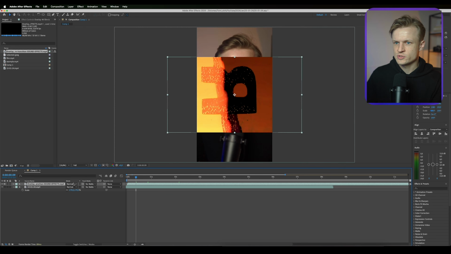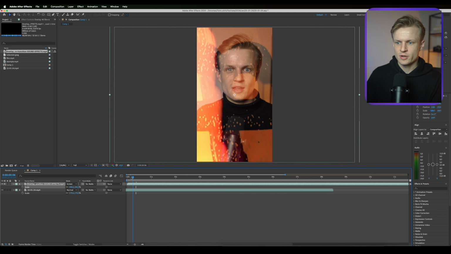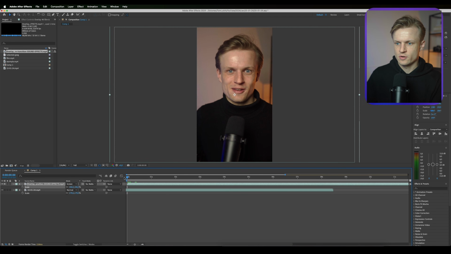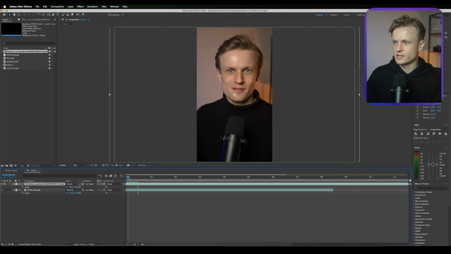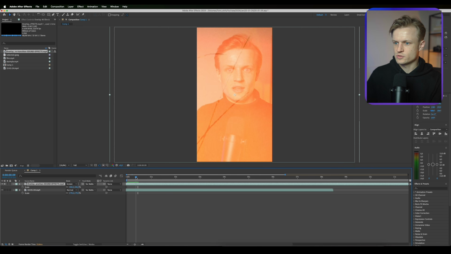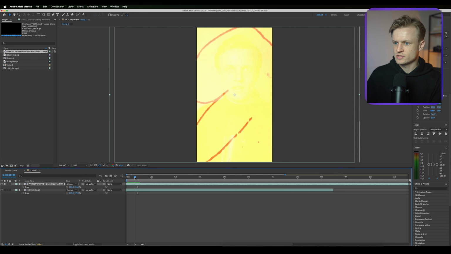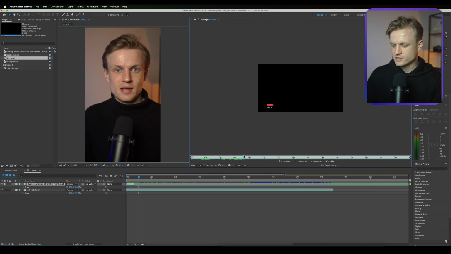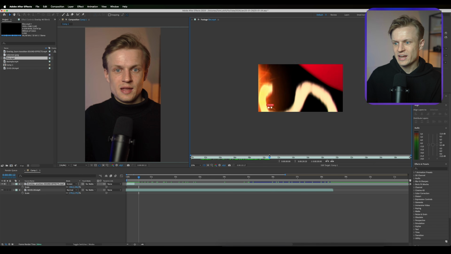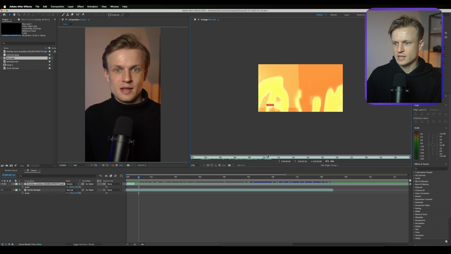This one is quite cool, so it's really easy, guys. You just throw it over and just make sure the blending mode is on screen. So click on normal and then click on screen, and then it's an overlay, and then you can just scale it so it's the right size. And then we can also scroll through so it starts at the beginning like this. Maybe I like the second one even more, and then we'll just move it over and then hold Alt and then the right bracket to make sure that it ends here.